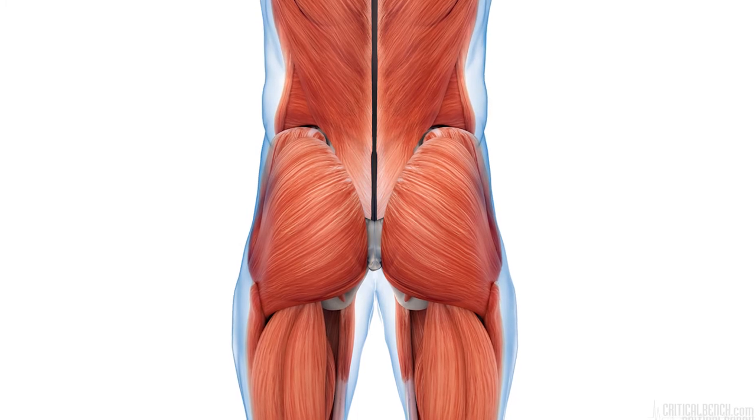Now if you're going through all the motions — doing the activation, the exercises — and you still have what's called saggy bottom syndrome, you need to reassess pain and any type of muscular imbalance. This is usually done through a therapist, a strength coach, or a fitness professional. They might give you better information on how to make your glutes work properly and maybe even diagnose you with something you might not be familiar with.